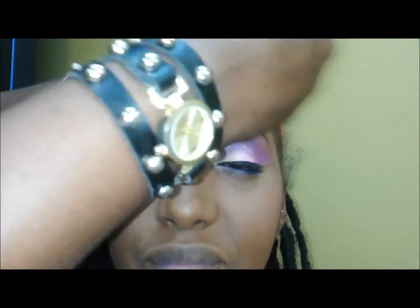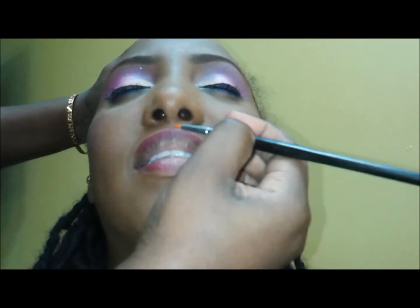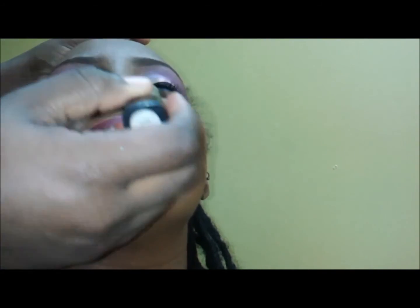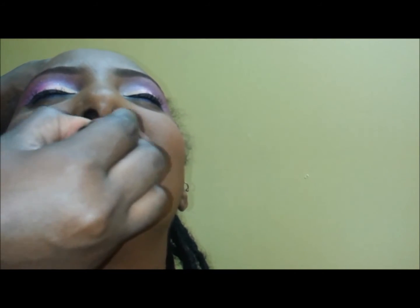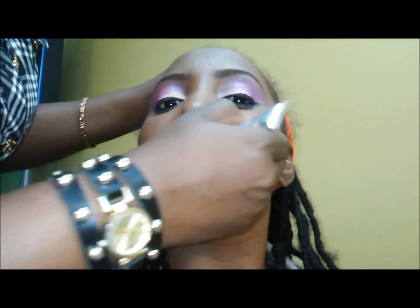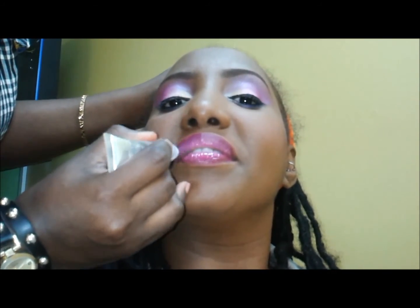For the lips, I'm using Topsy-Turvy by Arista on the outside of the lips, and then I'm going to be using matte pink on the inside. I was supposed to do an ombre effect to blend it in, but she doesn't want it blended — she loves how the two colors mesh and you can see the line. I'm also going to use some lip gloss on top to give it a shine. At the end of the day, you have to work with your client — what your client wants. She was loving this.